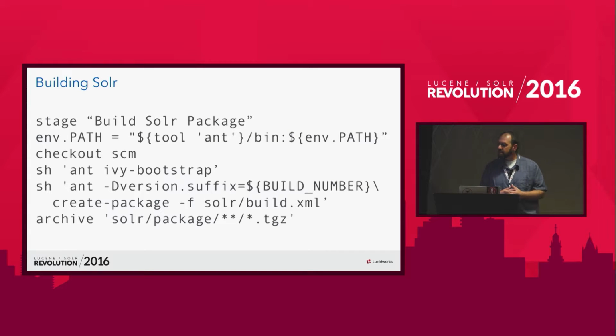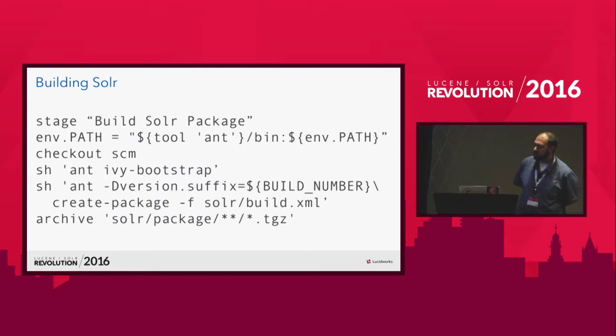And then we have two ant commands. The first is ivy bootstrap, which is one that you have to run before you build Solr. And the second one is the actual ant create-package command. The create-package target is the thing that will build Solr and create the tarball like you would if you were downloading it from the official package repository.